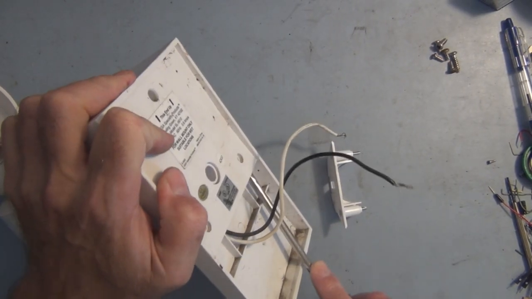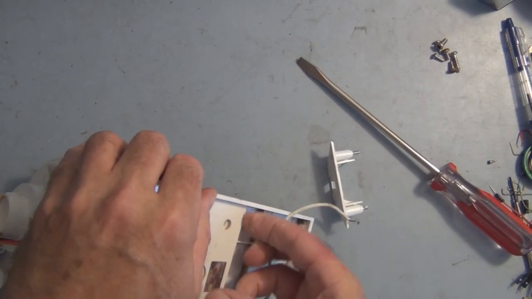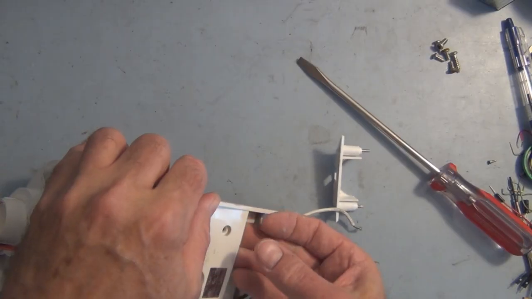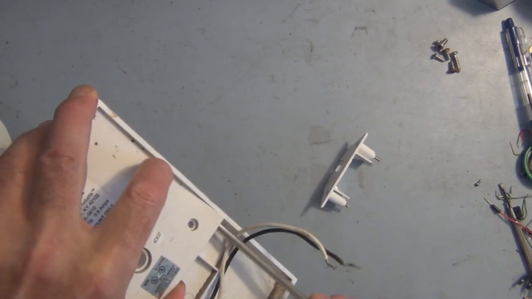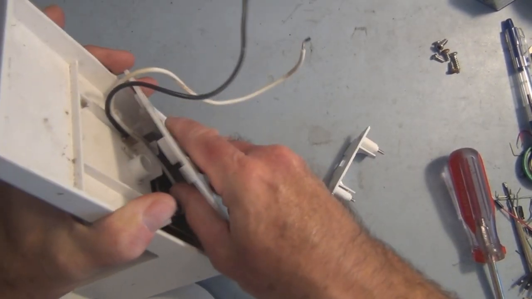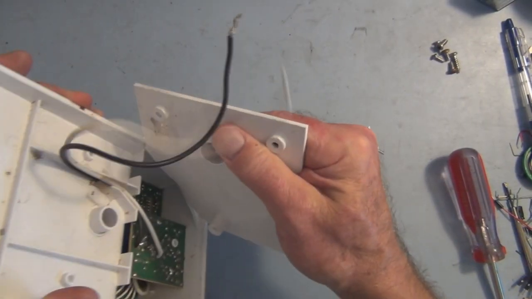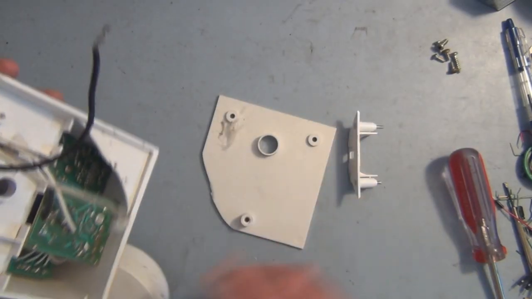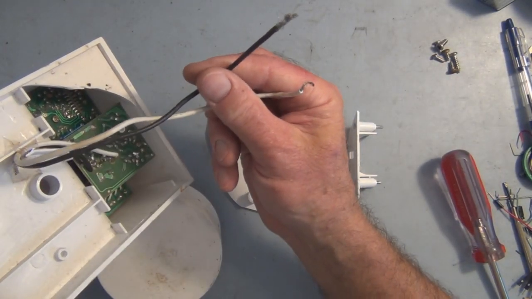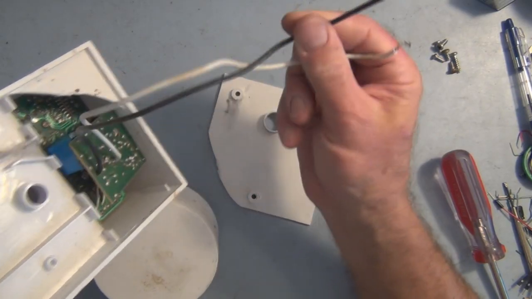So I'm probably going to crack this unless they put a little glue there also. Yeah, so I think they glued it also. Break this off here. There's the circuit boards. So of course this is powered with AC so there must be a step down transformer there and a little bridge rectifier. There's the relay.